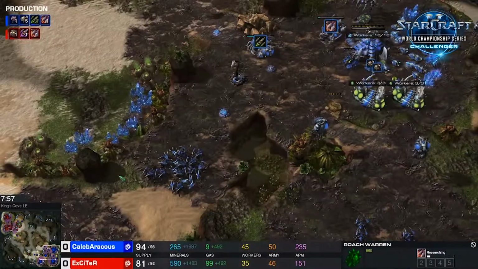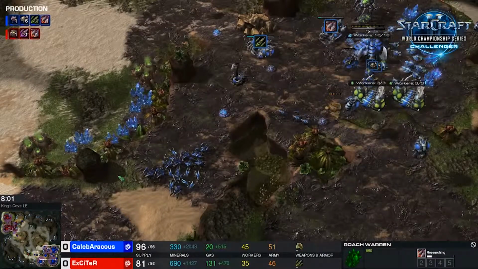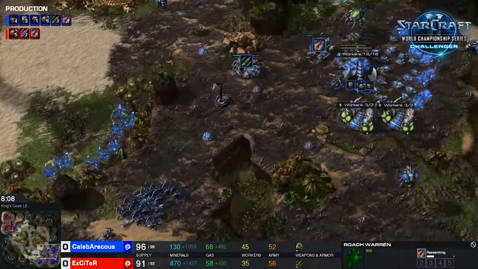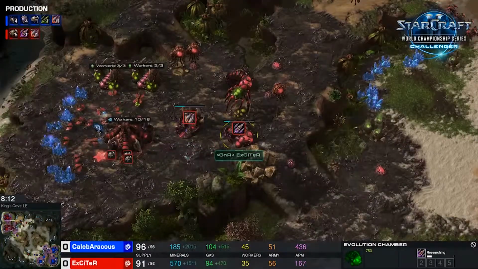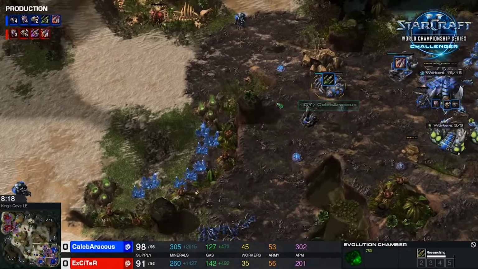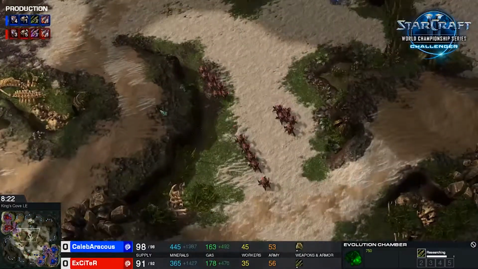But I mean, Caleb's had a decent worker lead. Got more income. So if he just sits back, he's going to be able to handle this pretty well. Like I mentioned, we do have the +2 started for ExCiTER. That might be something exciting to look out for. I expect him to just immediately start up +2 missiles as well. But we'll see what happens.